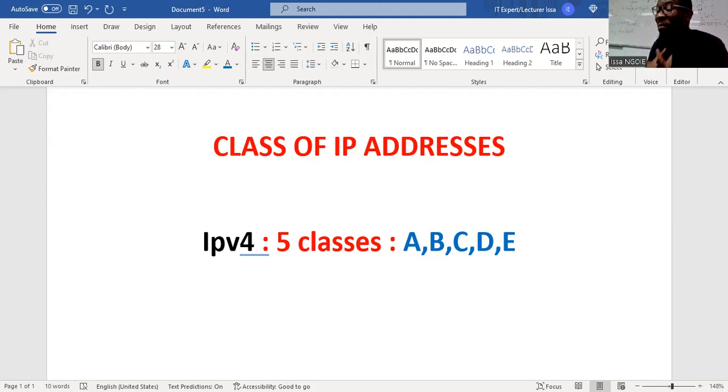You will know the maximum number of IPs, because you can run out of IPs. If you have a company, you must know how many devices require IP addresses. When you know the size of your company and the number of devices, you must look at which class you are going to use. Very, very important. For every class, there is a maximum number of IP addresses, so when you choose the wrong class, you will run out of IP addresses, and some of the devices will miss those IPs.